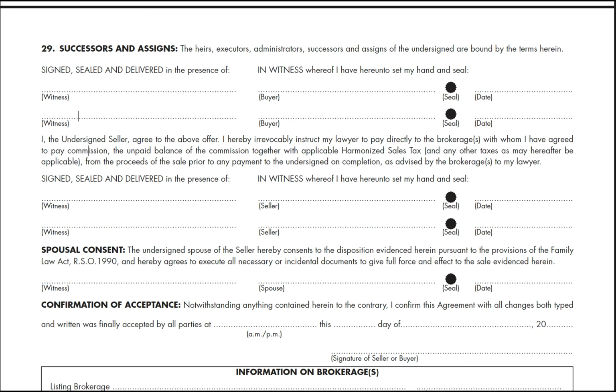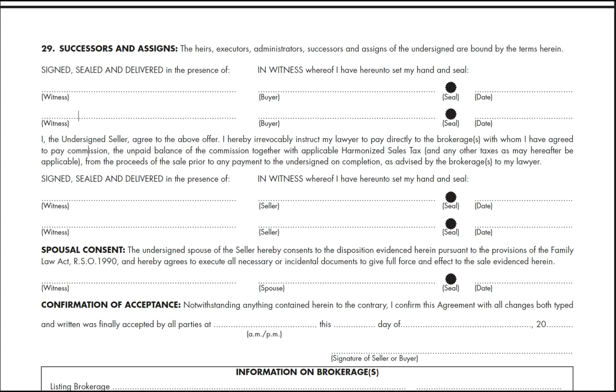The spouse agrees to sign any required legal documents to complete the transaction, and this ensures that the sale cannot be challenged later on the grounds of missing spousal consent. So basically, this protects the non-owner spouse's legal right in a matrimonial home. It prevents the sale from being completed without both spouses' approval, and it ensures the buyer receives a valid and legally enforceable title. It complies with the Ontario Family Law Act, which governs matrimonial property rights.